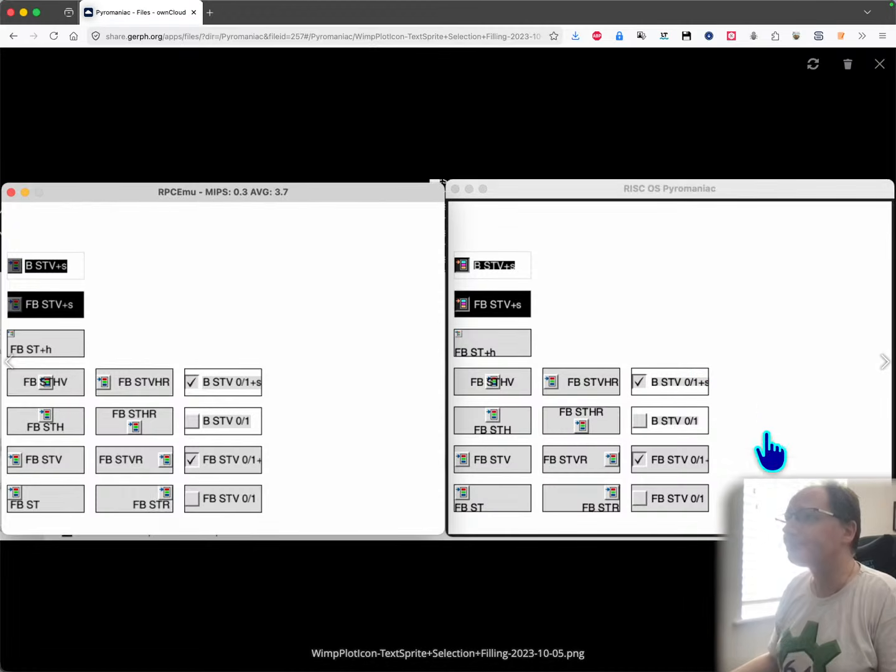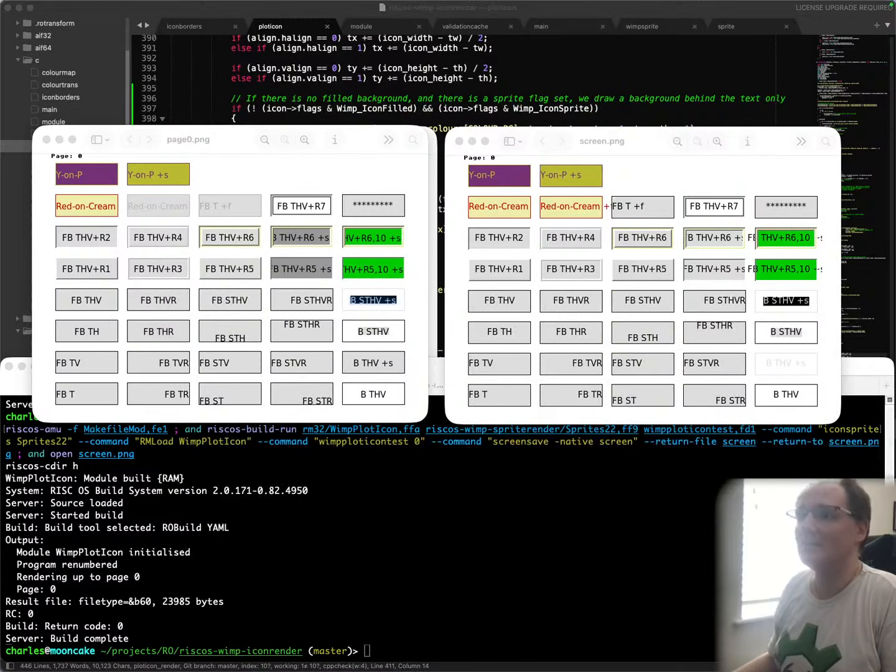Also, because it's a little bit further right, you're losing the bit of the cross on this one, which is quite interesting. Anyway, yes, there we go. So that's how things look slightly different on the two different systems. So we can do some things with that.